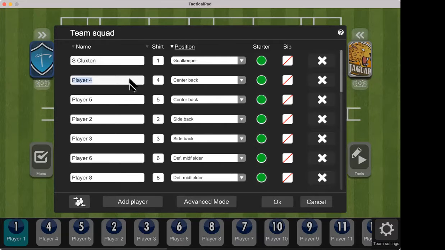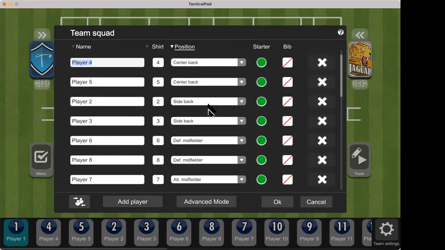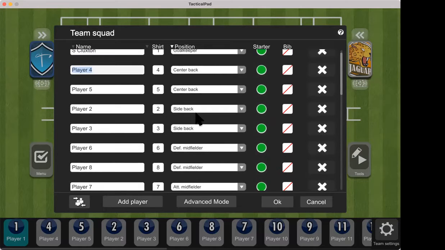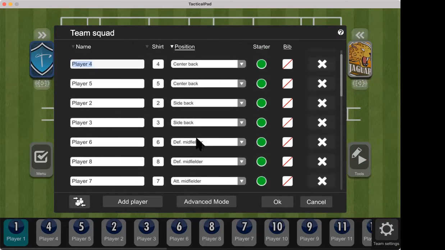I can go through this and I can manipulate the names of all the players, the shirt numbers, and also the positions. Now the positions, you're probably asking, what do they matter? Well, the goalkeeper position matters because they have a different color of jersey, obviously, compared to the outfield players, which you would have in Gaelic football as well. Okay, now you can put positions to these, but just remember that the position defaults that they have here are more for soccer.